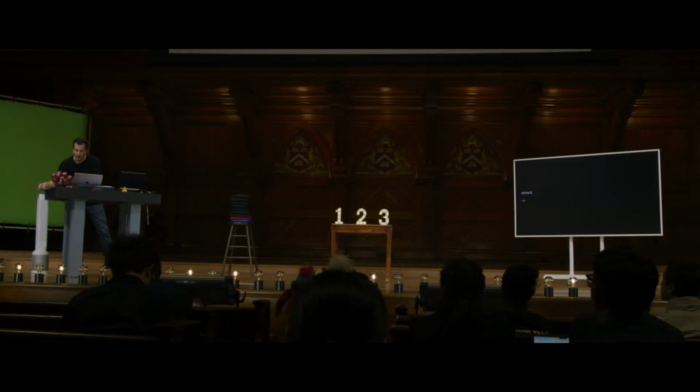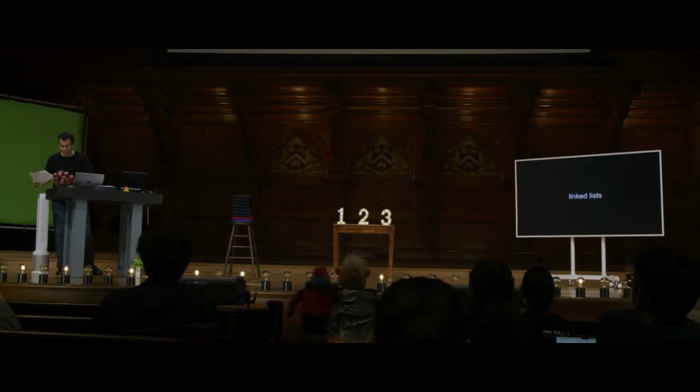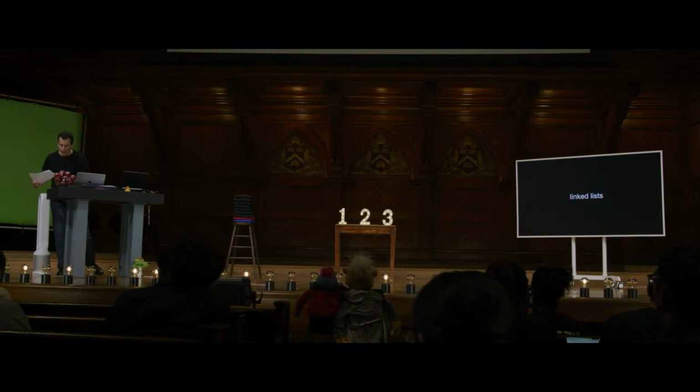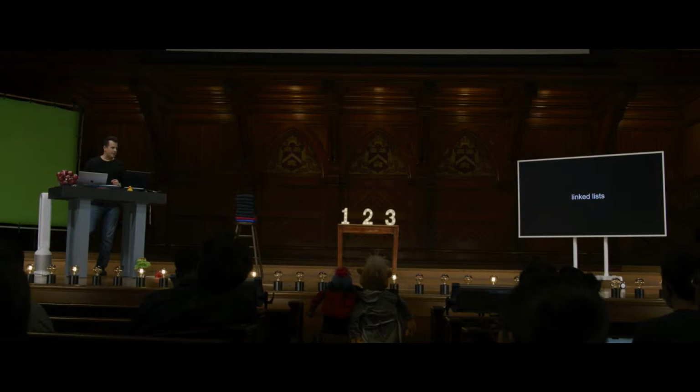So where can we take this? Well, let's implement the first of these ideas, namely something that's very canonical in computing, known as a linked list. And let's see if we can maybe do this.